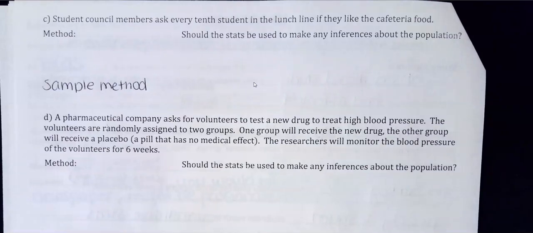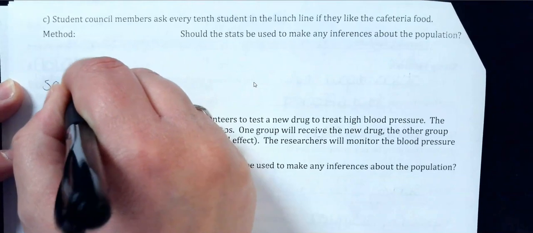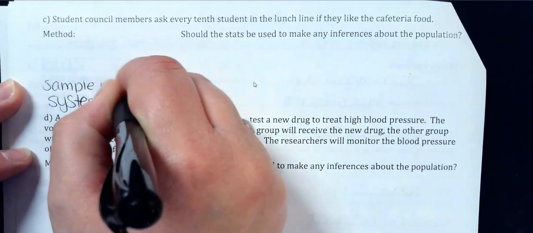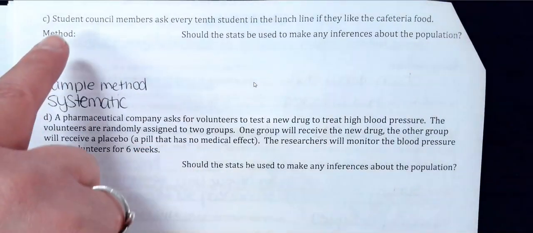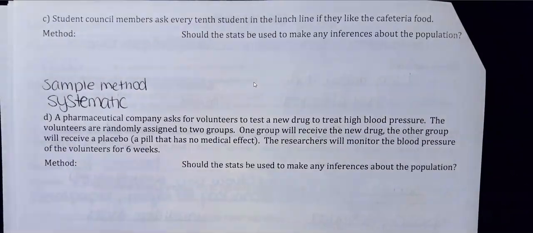Yes. I have a horrible time saying it. Oh, I can't even spell it. Systematic. If we do every 10th person or every 3rd person, I'm measuring people at regular intervals. So if you do every 10th person, that's systematic. Okay, now, which method from today? Am I doing observational, controlled experiment, or survey? This is a survey because you're just going to ask the people a question.